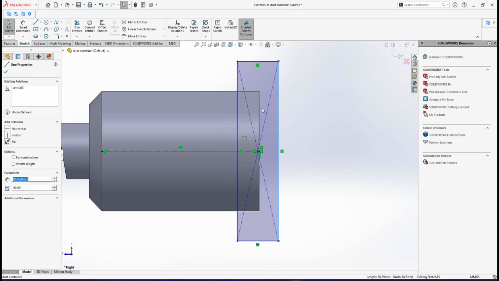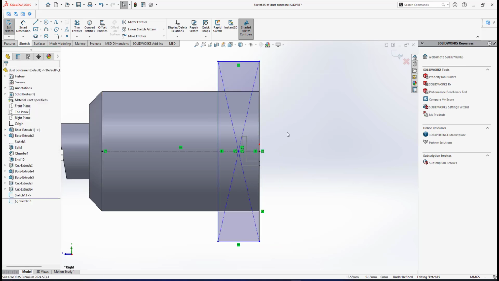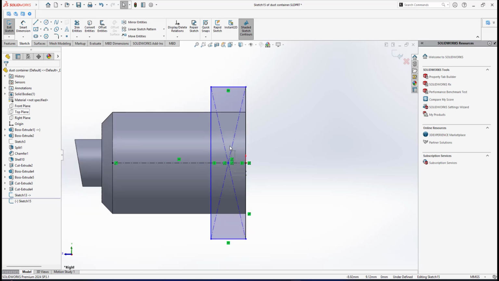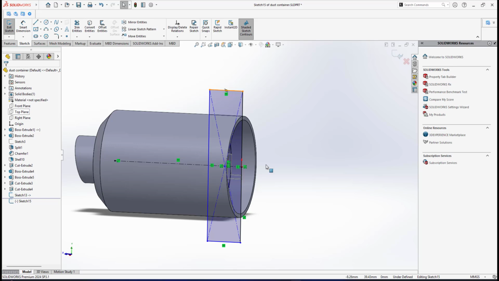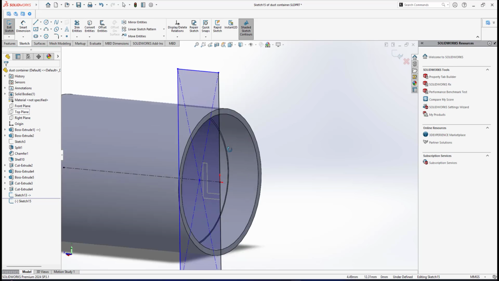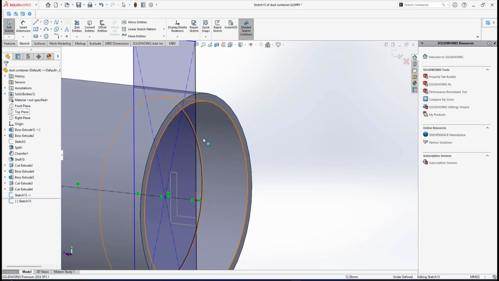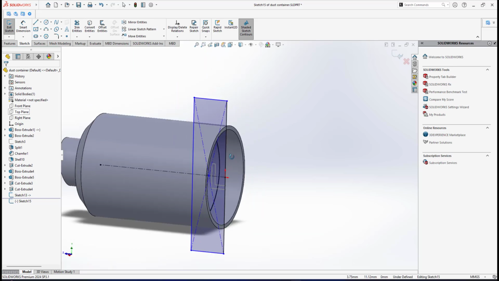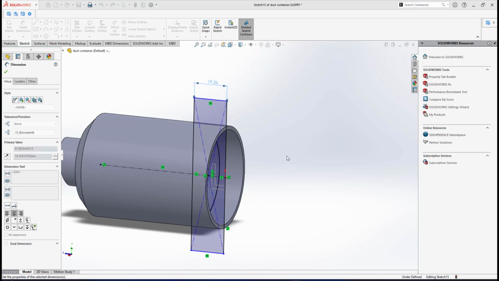This one and this line, I make it collinear. About the length of this one, I will go for 14, since the distance of this cutout is 14. So this one is 14. This will be the border for me to do the rectangle for the wrap.